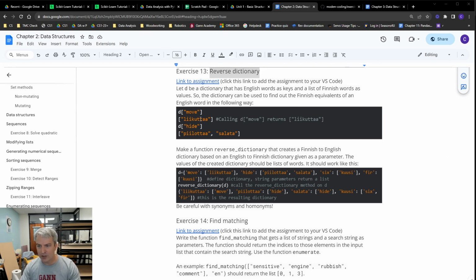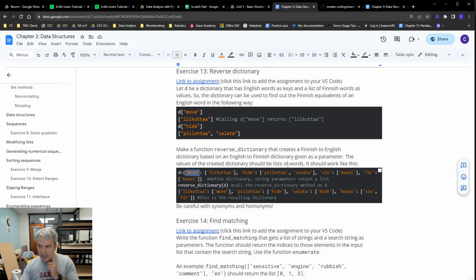So we have this reverse dictionary. There's a bunch of keys in here, and some critical stuff: keys and values. The values are all stored inside of lists, so I need to make sure I deal with that. And then there's a couple things. Sometimes a key has a single value, but also sometimes a key has more than one value.